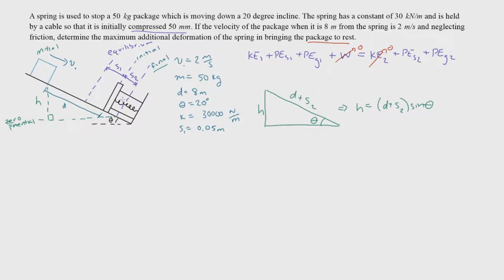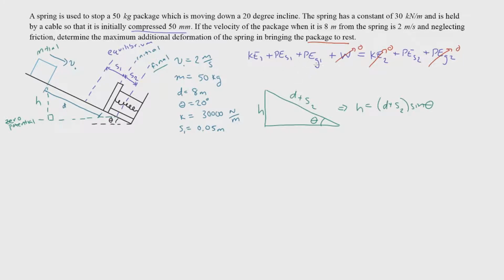So when the box reaches its final state, the spring is going to contain some potential energy because it's still being compressed. And then the potential energy due to gravity at the final state is going to be 0, and that's because the box is going to be right here, which is directly in line with the 0 potential line. And if you're wondering why we're not concerned with the potential of the spring plate, that's because we're assuming that the mass of the spring's plate is negligible, meaning it's practically 0. And also that is signified by the problem because it doesn't state that the spring has any type of mass. So this is going to be the equation that we're going to use.